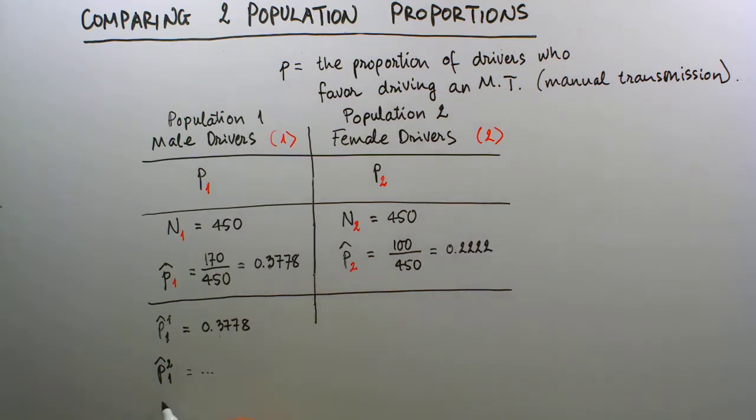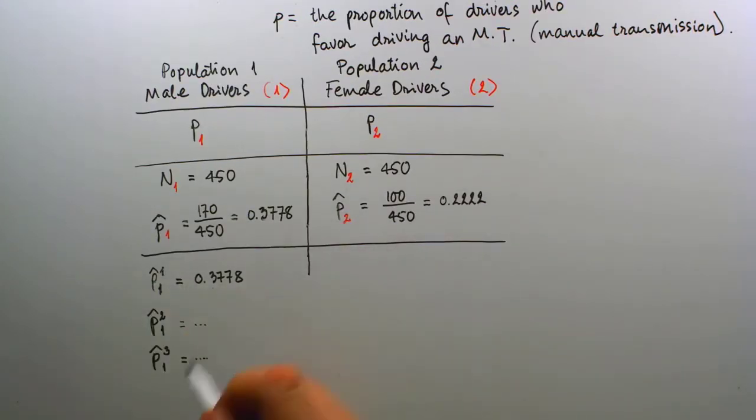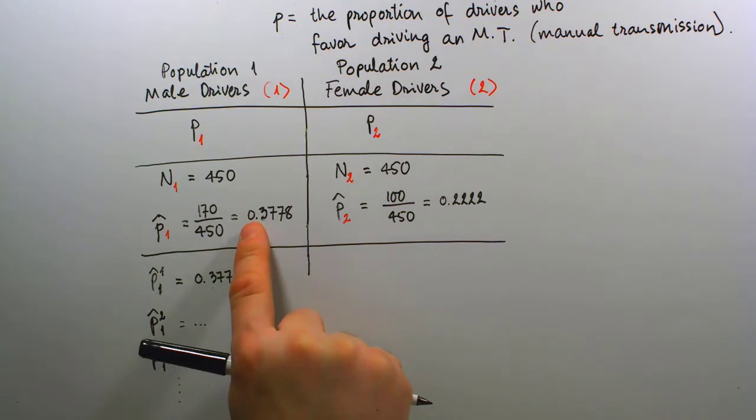Then we can have a p hat from population 1 but the third sample as a third sample proportion. And so we can possibly have any of these. It's just right now in our particular data that I showed on a computer screen, we didn't have any other sample values other than this particular one that we have. So again, I'm going to have to leave p hat 1 third sample empty. And so expectedly, in this way, we can find infinitely many other sample proportions from population 1.